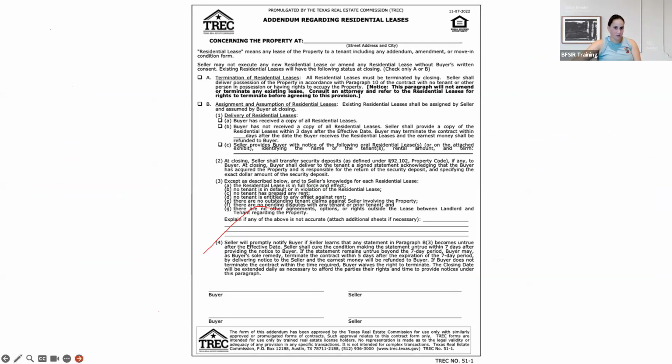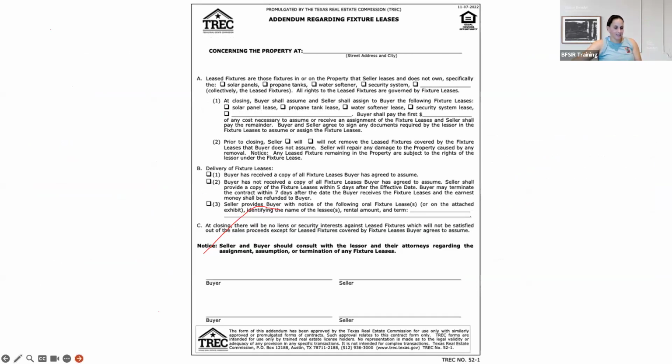It just documents how to take care of these leases, whether the property is being bought subject to these leases, or they will terminate prior to the sale. Same thing with the fixture lease here, if they have solar panels or propane tanks or what have you. There's some fancy footwork here, so as a listing agent, we need to be aware. Okay, so the residential lease, I'll just talk about it while I pull it up. But basically, the seller's residential, the temporary lease back.